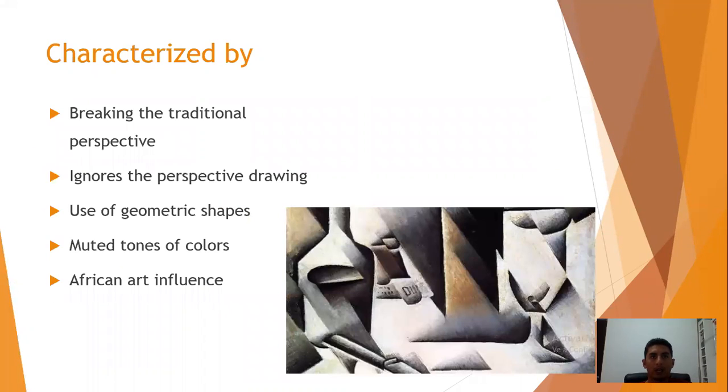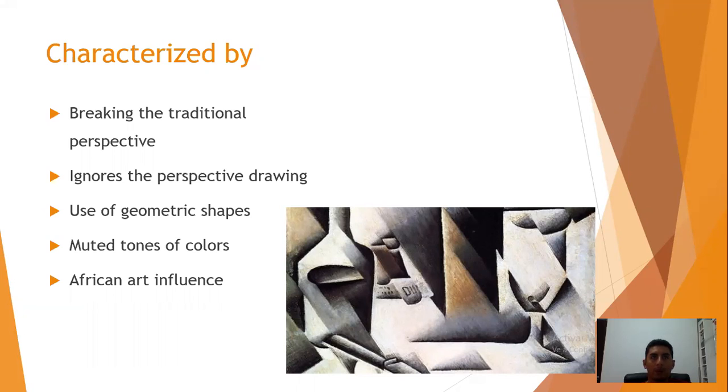Cubism is characterized by breaking with traditional perspective and giving a new approach to the way of conceiving painting. The intellectual idea is as important as or more important than the painting itself, which is why critical work is needed to explain the work. Cubist paintings ignore the traditions of perspective drawing and show many views of a subject at once. Here, the artist tries to show all sides of an object, reduces recognizable images to geometric shapes, and shows objects from various positions at the same time.